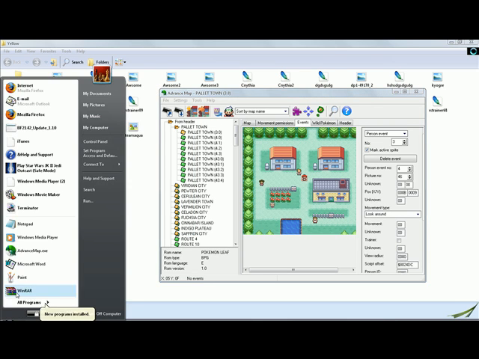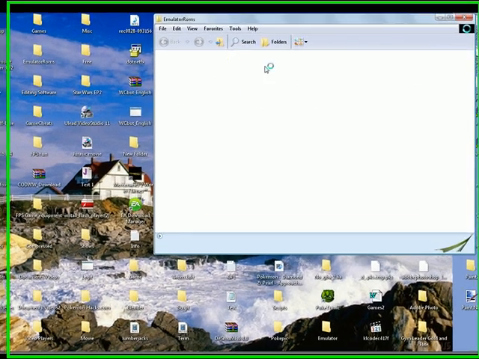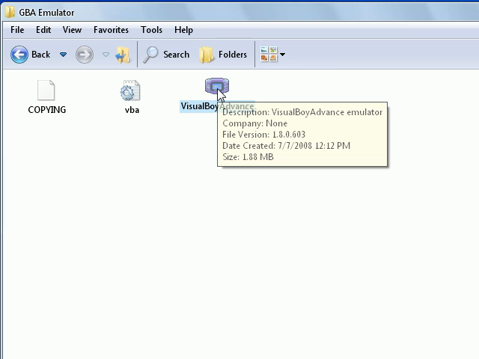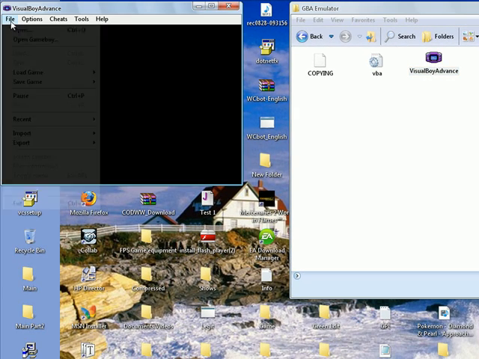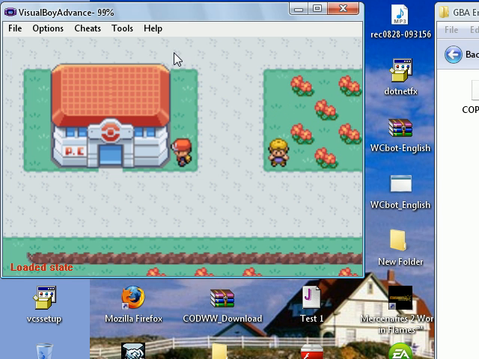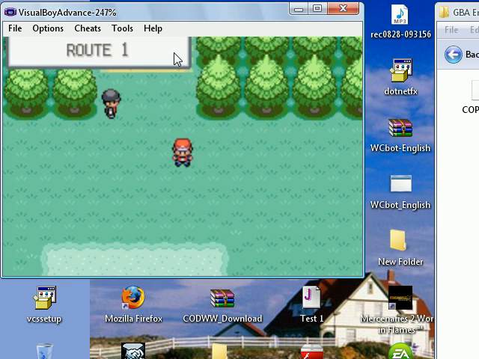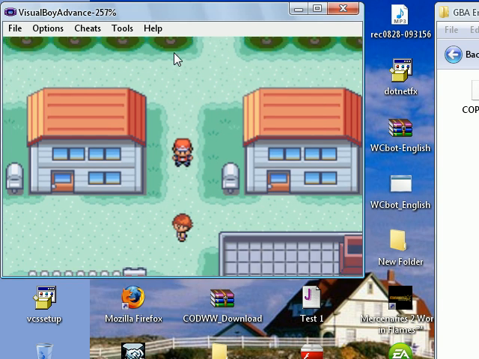Alright, now let's go in-game, which I will now show you. What we need to do next is go to the emulator ROMs and open up Visual Boy Advance. So you can get it to load. There we go. You can see I'm just fast forwarding through here. Alright, we go to talk to that person.